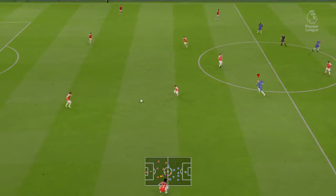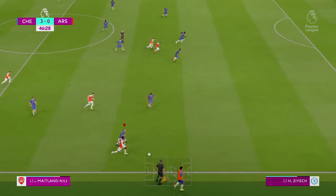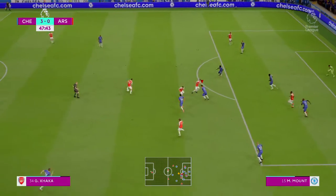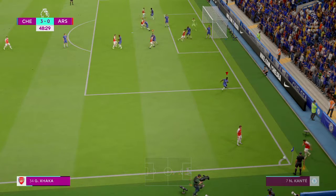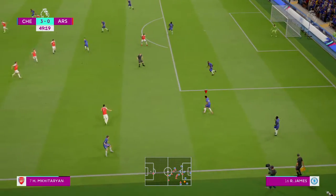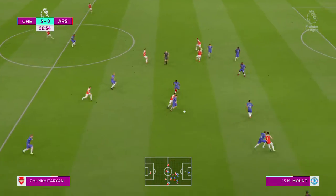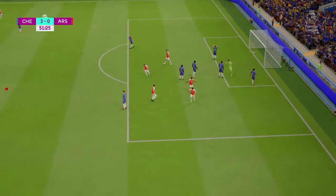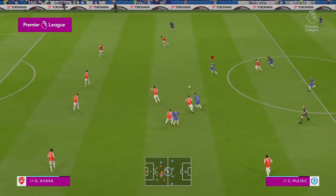Well, we wonder if the second half's going to be like the first — one-sided. Henrikh Mkhitaryan. Plenty of width for the team to attack into. Xhaka. Ozil. There'll be a signal here at the corner — short corner, designed to move the opposition around in the middle. Quick into the tackle and the result is going to be a throw. Christian Pulisic — good work, really, to read the intention of the pass. It's a good place to win the ball here, he's got support. Mkhitaryan, it's given them just a half a chance. Well, this is top-class football by a top-class team, and they've got a goal to remember. As good as the move was, the finish was absolutely exquisite.